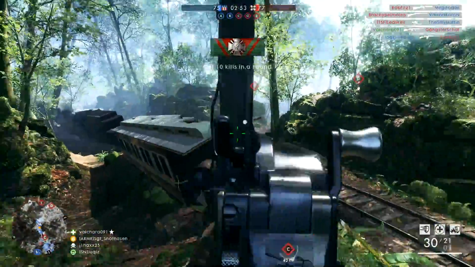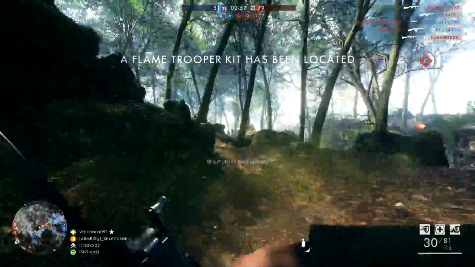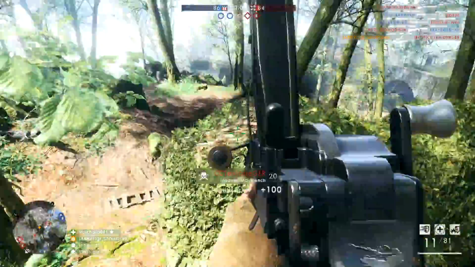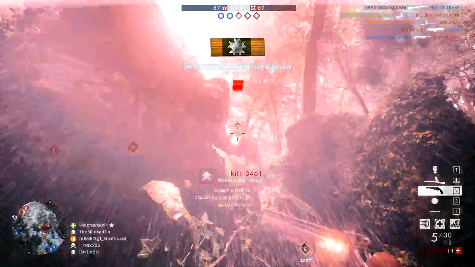As I said, I enjoy using the trench variant as I get the advantage of nice hipfire spread whilst the recoil is still manageable. If you don't hipfire at all and you're always aiming down sights, you could go for the Storm and benefit from easier to control recoil, both in terms of vertical and horizontal.